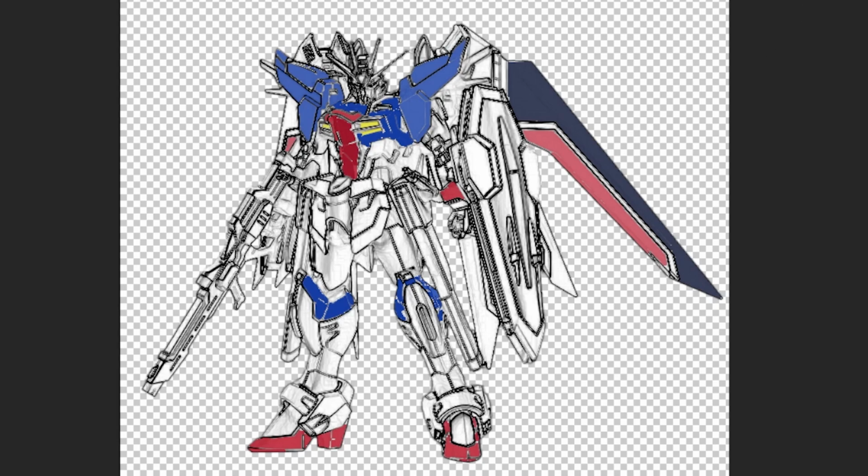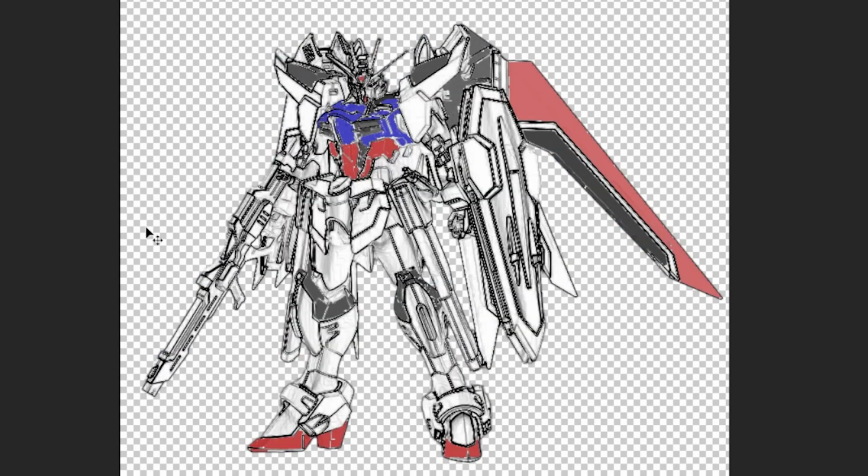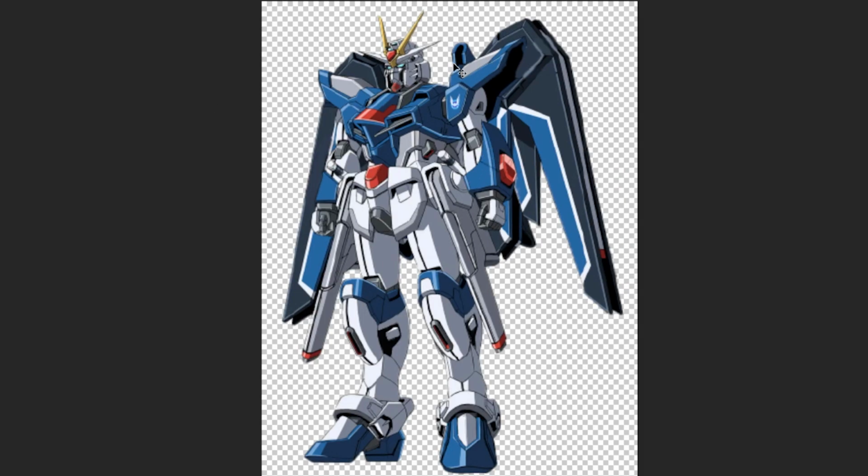But yeah, let me know in the comments below what your favorite color scheme that I've got out here, or if you've seen another one. Try to direct us to that if you could. But I think that whatever color scheme you go with, whether it's the Zeta inspired, the Freedom inspired here, the Strike inspired one, or if you just keep the color scheme but make some physical changes to it, I think a little bit of work getting this to flow a little bit better gets a lot more leniency from fans, right? I think the big dumb thrusters here, the gauntlets, the Freedom wings legitimately, I think that all of this could have been better.